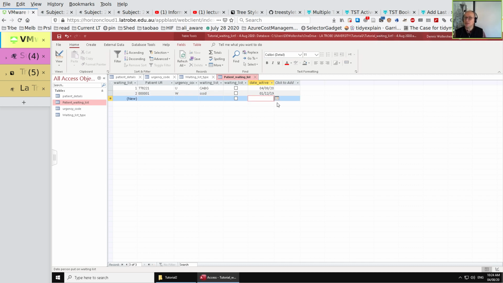Now you have to think about the business rules. What business rules are you going to put in here? Generally you're going to talk to the business owner. You're going to say, well, what information do you want there? Do you want to have a default of today? So all that can be done at the database level. And so let's go into the design of that and have a look.